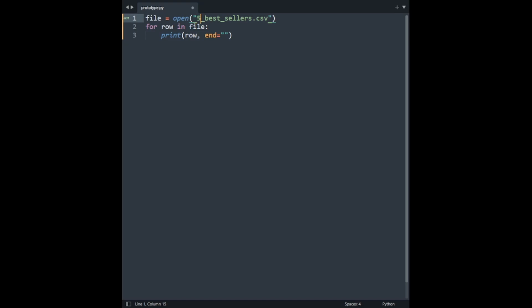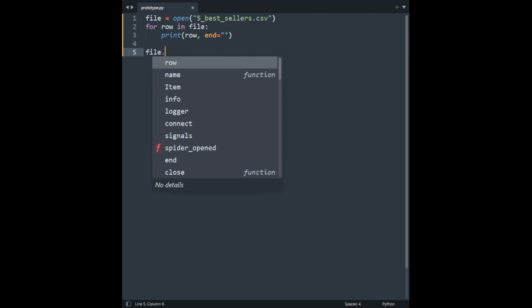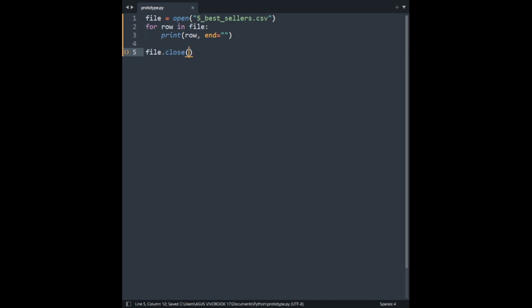This is the basic code for reading a file. To close your file, file.close. You always forget, and when you are writing and you don't close your file, you may get your file corrupted. So to stay away from this problem, we're going to use a Python keyword called with: with open as file, and then we're going to indent everything.